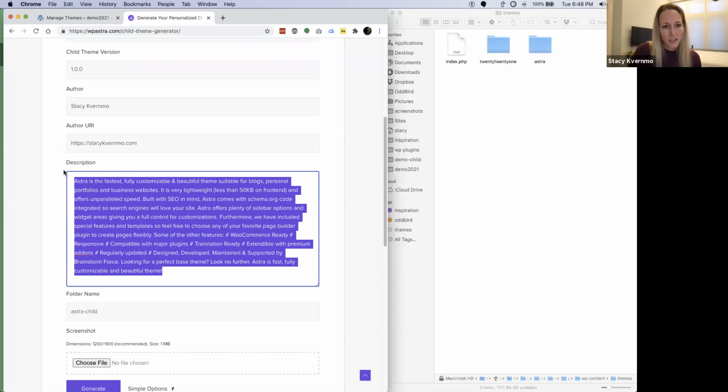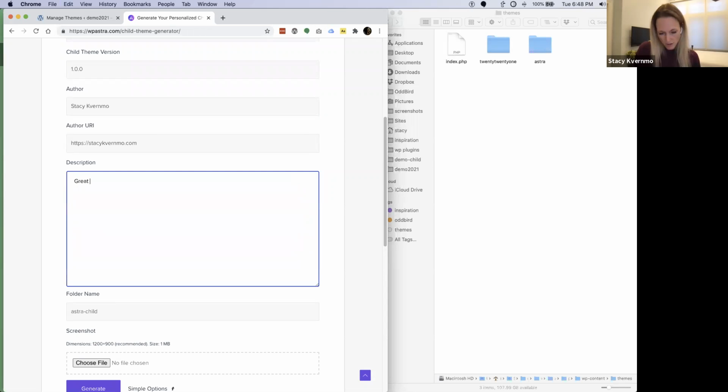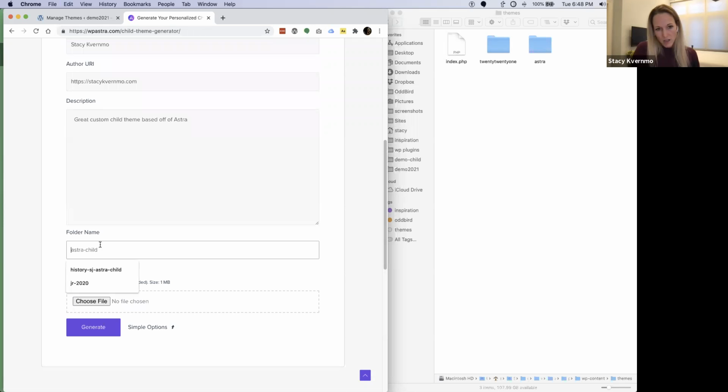And great theme. We could say custom child theme based off of Astra. I also want my folder name to be similar to the theme name, so I know where to find it.